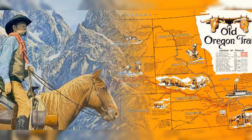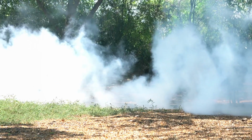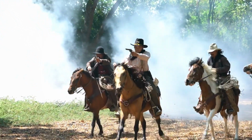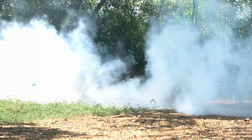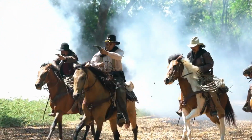For many who traveled the Oregon Trail, the dream was not only farmland, but also a sense of independence from the rigid social systems back east. Yet that same independence attracted criminals who exploited the power vacuum. The absence of well-established law left settlers vulnerable, forging a precarious coexistence between hopeful homesteaders, roving cowboys, and unscrupulous characters ready to seize any opportunity for personal gain.